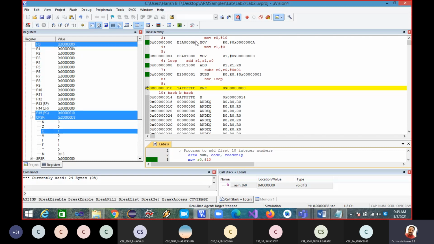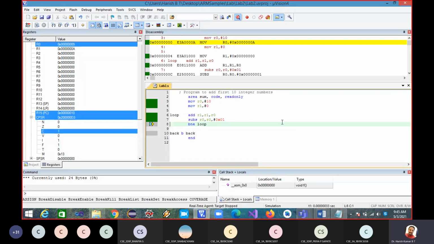What is this right now? You tell me. I've already told you in the previous classes. Machine code. This is the machine code, and this is only for our understanding. So this is what I can understand, but what the CPU can understand is this. So this is the machine code for MOV R0, A, and this is what is understandable by the CPU. Now let me move back.